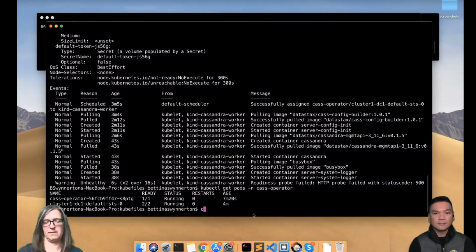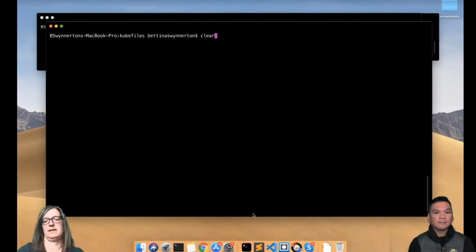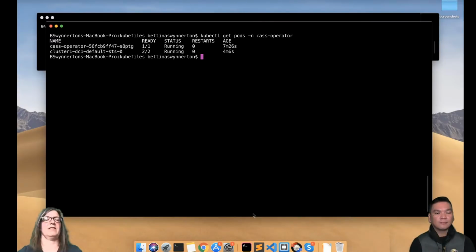It's all running. Let's get a better screen here. There we are. It's all up and running and operational. So these are some tools: you can watch it, and if you find watching too boring, you can describe the pod, and even before the pod is up and running, you can see at what stage it is currently. We saw that it was pulling the images, then provisioning, and then getting them up. Okay, good. Right, so we have a Cassandra cluster running.